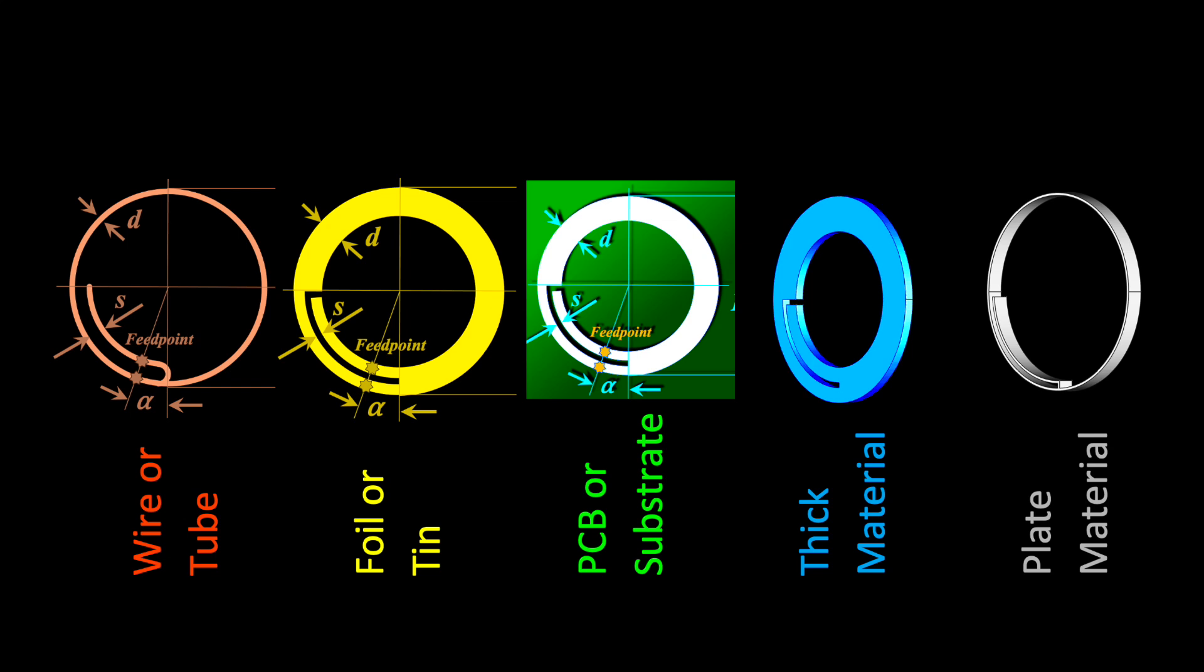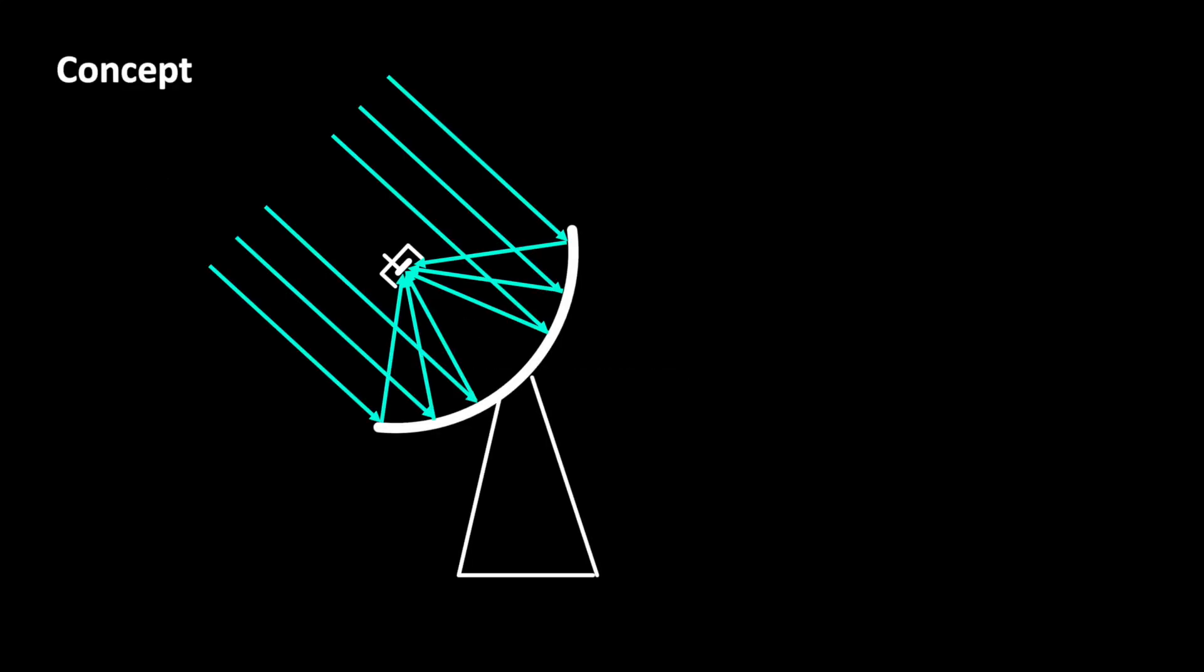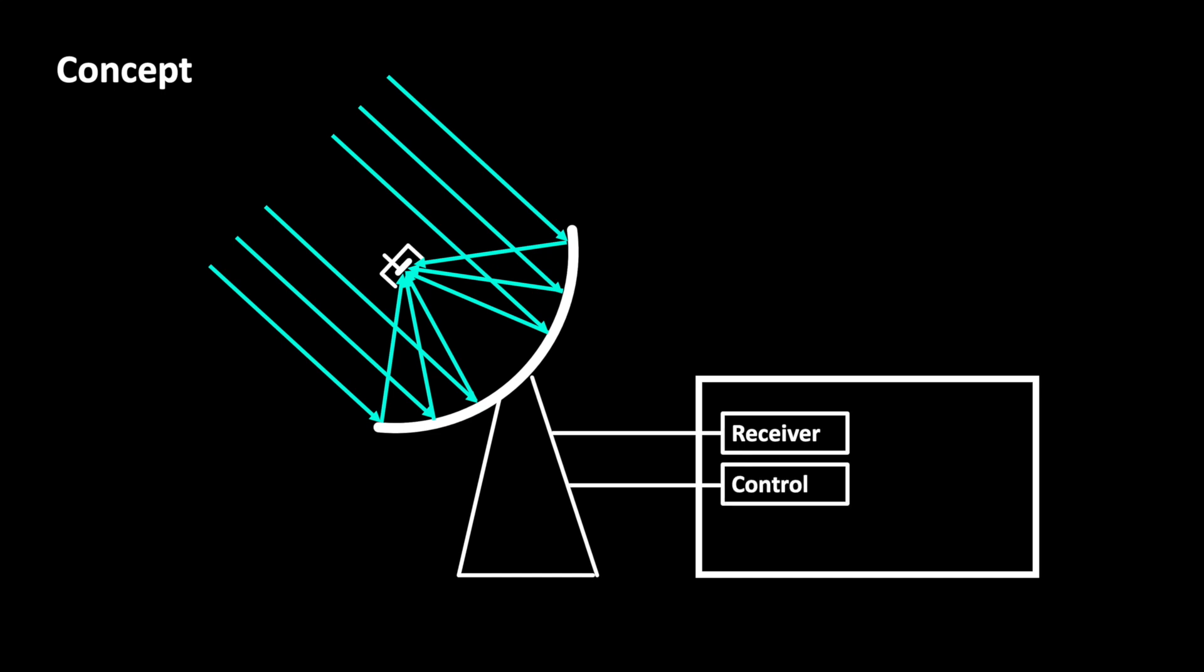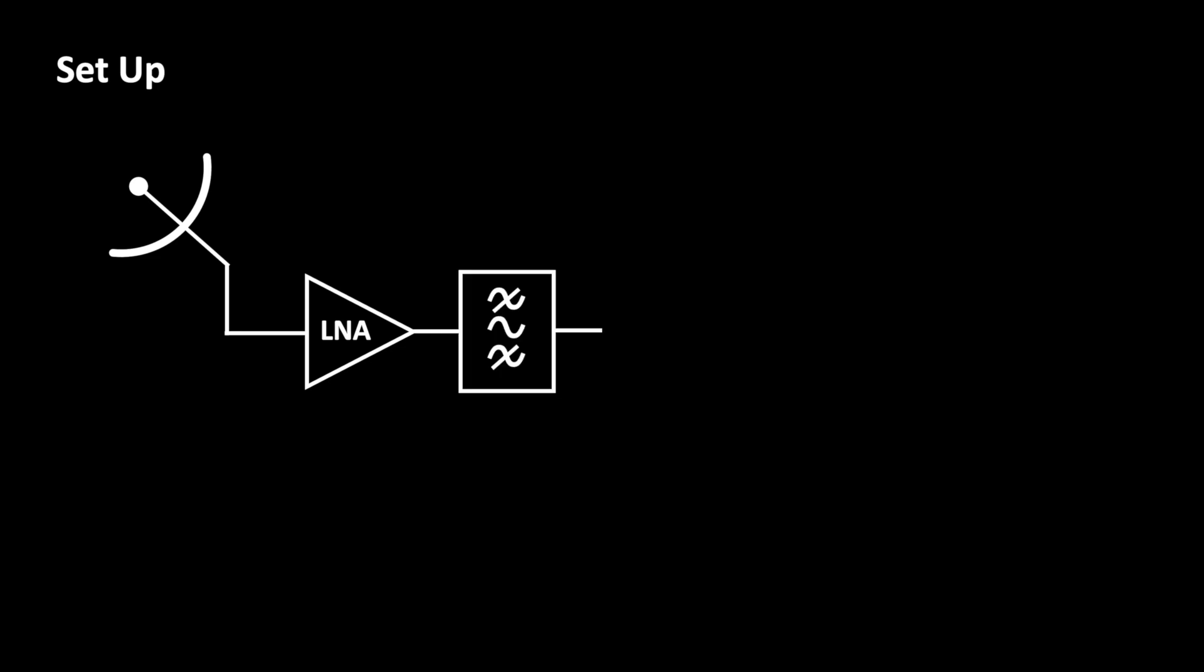But what is actually the advantage for an amateur radio telescope? Let's take a quick look at the concept and the setup. A parabolic antenna is ideal to scan the sky because of its good directivity. You need a receiver, optionally a controlled rotor, and a PC plus software to record the signals. As the signals are weak, a 30 dB low noise amplifier close to the antenna is used and the bandpass is filtering out the desired frequency band.